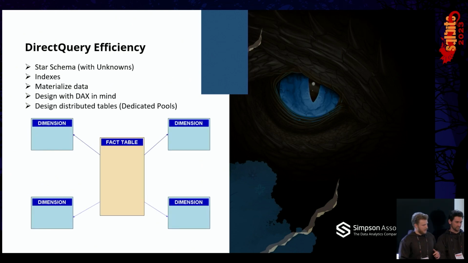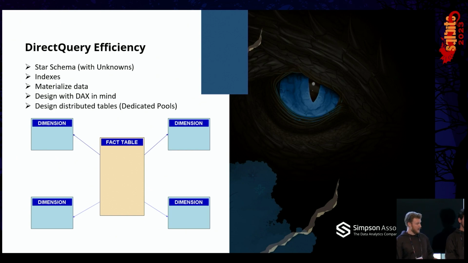So on the flip side, for a Power BI report, we've got DirectQuery going into our database. How do we make that efficient? For me, this is key to all you Power BI guys: star schema is the way to go. We want to build that big fact table. In our case, that will probably be movements around the game. We can store all those movements and events in one big table, and then on the outside, we'll have dimensions surrounding it. That's things like characters. We want to slice by characters, so we make a character dimension so we can see the movements for that character in the fact table.